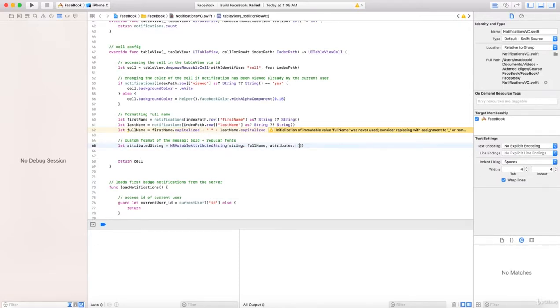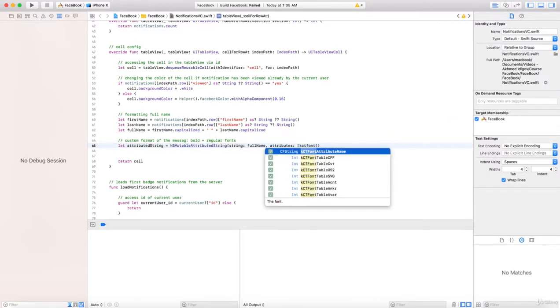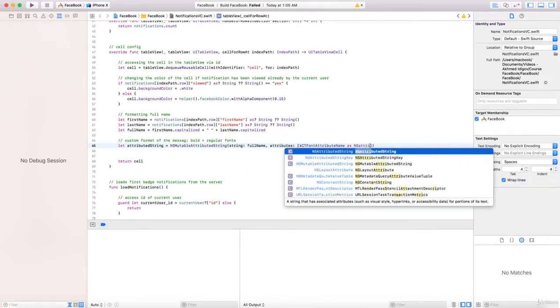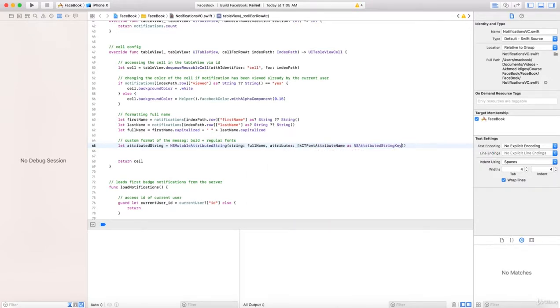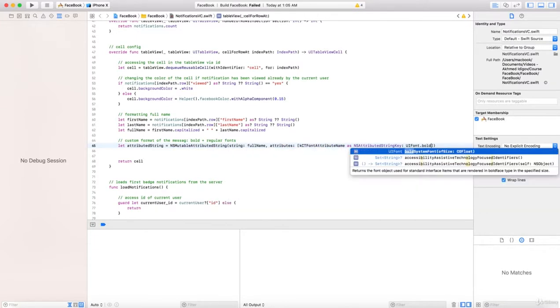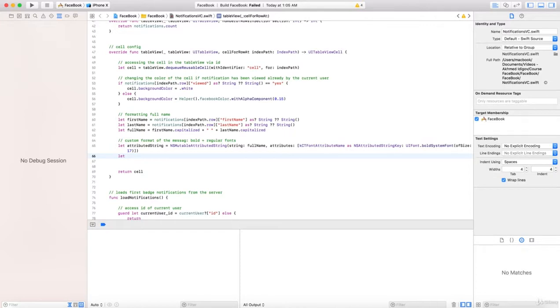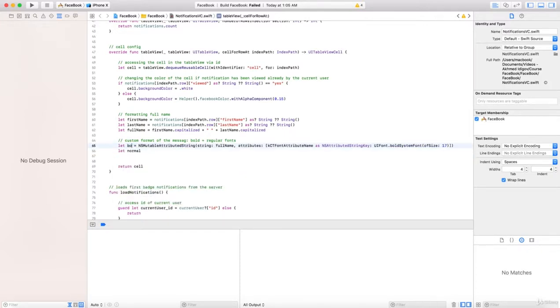Write the following attribute: NSAttributedString.Key.font colon UIFont.boldSystemFont with the size 17. Brilliant. This is the attributed string, which means the bold one. If you want, we can call it boldString.